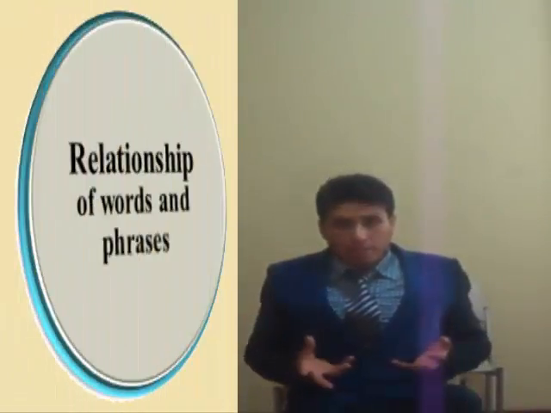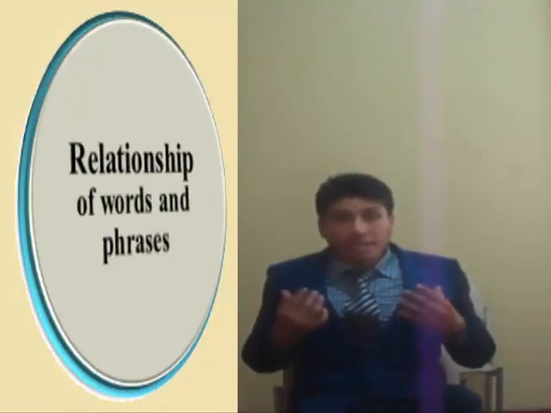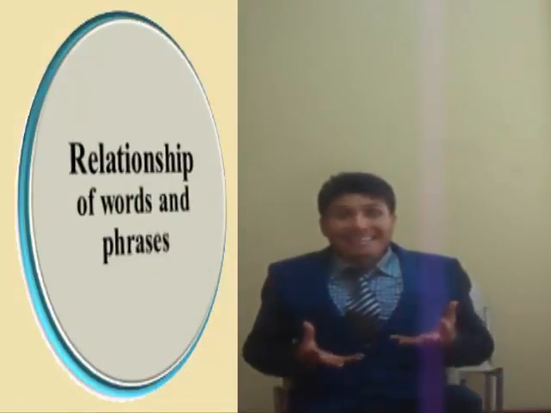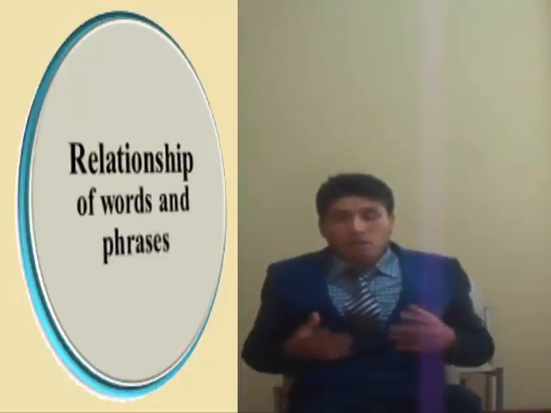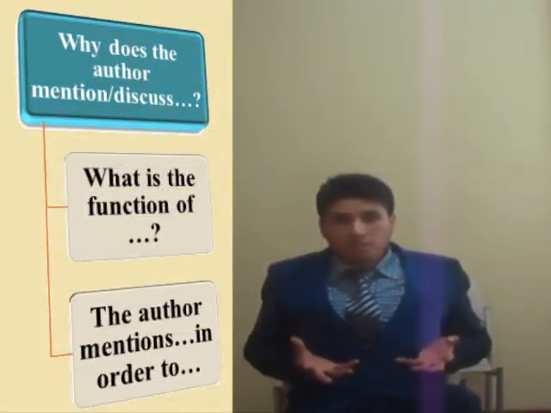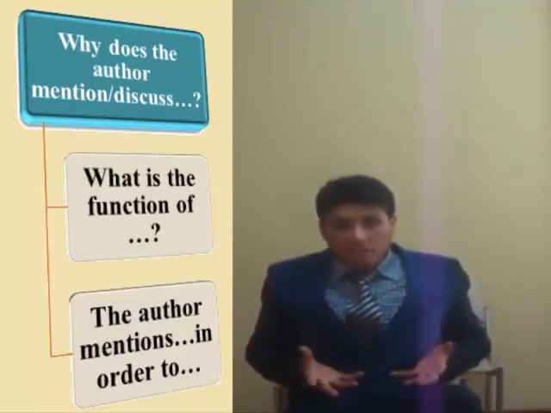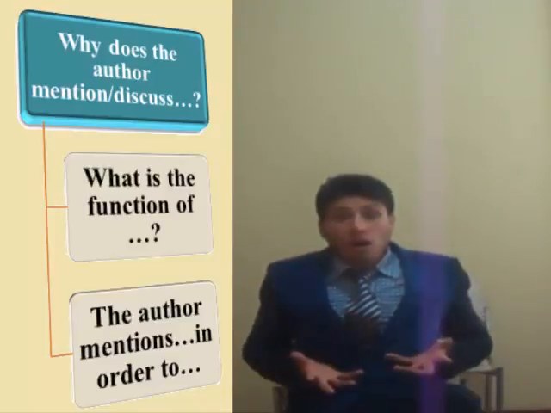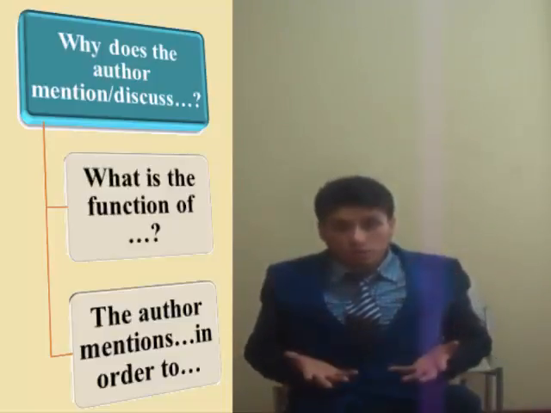Rhetorical purpose questions ask you to understand the relationship of words and phrases to the ideas being communicated in a passage, such as providing an example of something familiar to the reader in order to explain something that may not be known. Rhetorical purpose questions use phrases like: why does the author mention? Why does the author discuss? What is the function of? The author mentioned X in order to.